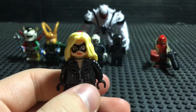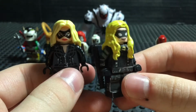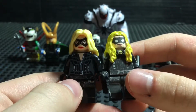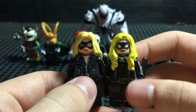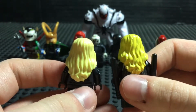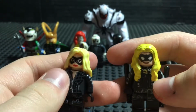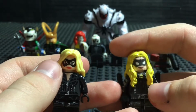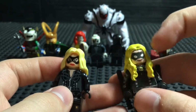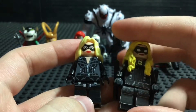And let's take a brief moment to do a little compare and contrast. So here's the Black Canary that I got, and here's mine. You can clearly see the differences in them. The suit designs are close, but they're different. Obviously the hairpieces are different as well. And if you look at the back, you see that they're roughly close, just that this one's different. I think that this was originally looking like this, but maybe they took the hairpiece, modified it a little bit, and then printed some new molds into it.